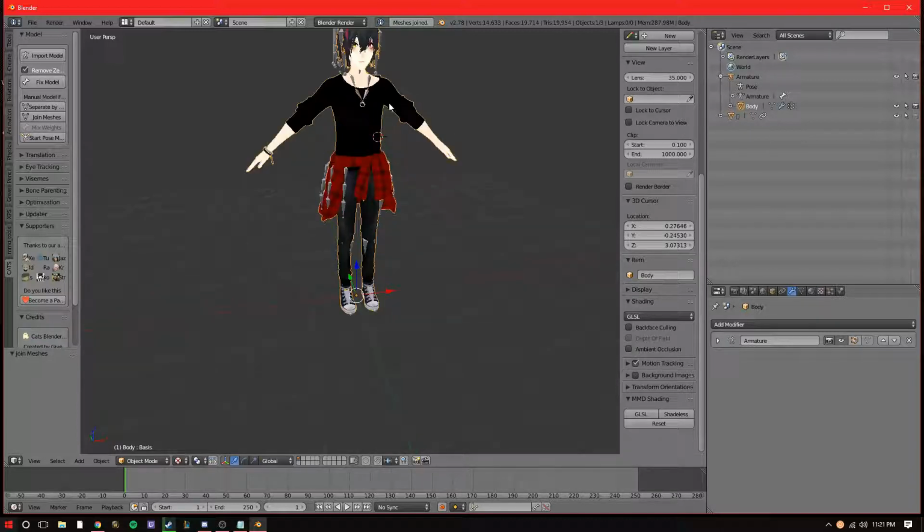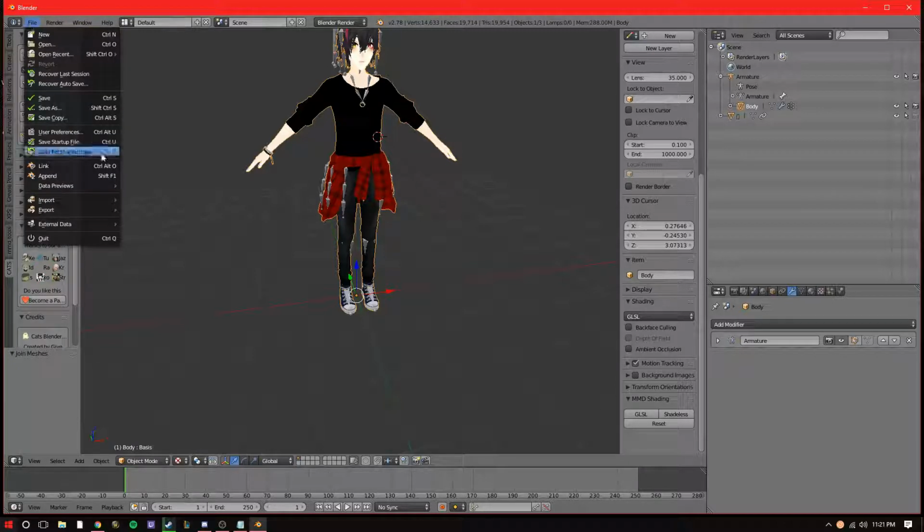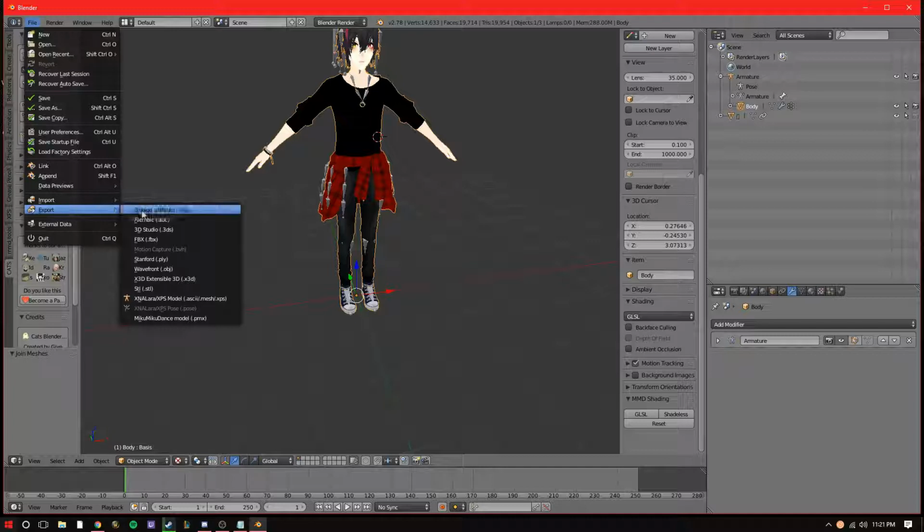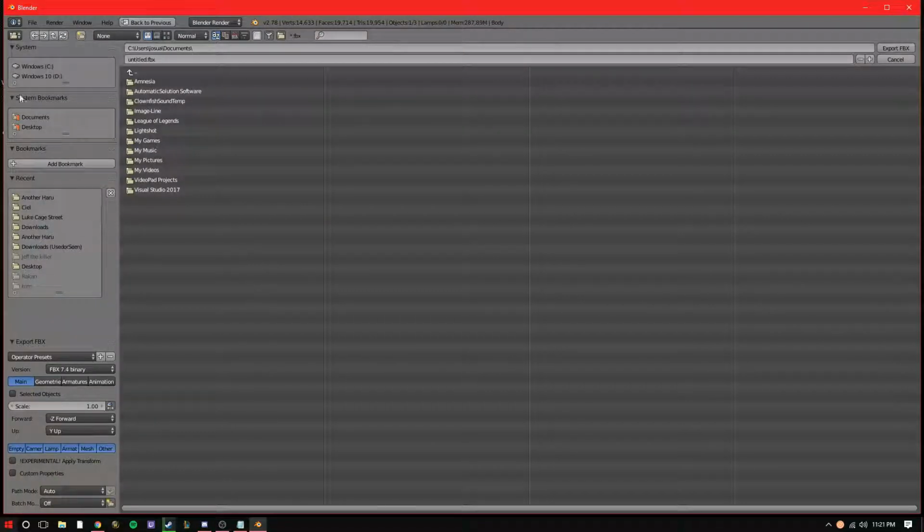And what that's gonna do, it's just gonna help, I guess, loading and rendering when you're actually in the game. You don't have separate pieces of your avatar. It's just one piece, or at least that's how I think it works. Anyways, so you want to go to File, then Export and FBX. Okay, and it's going to go here. So this you're saving into your files here.